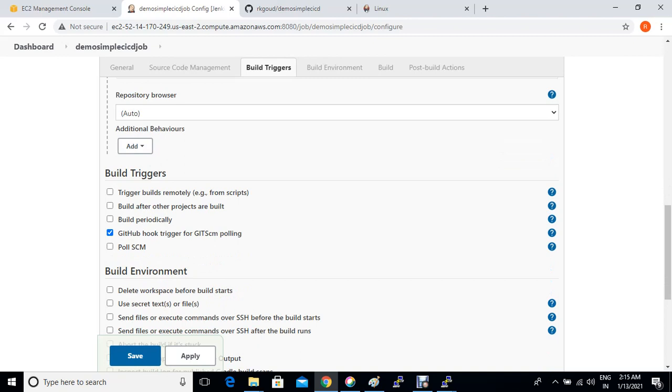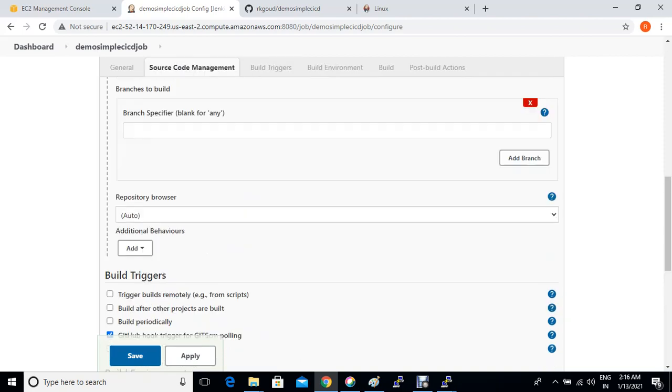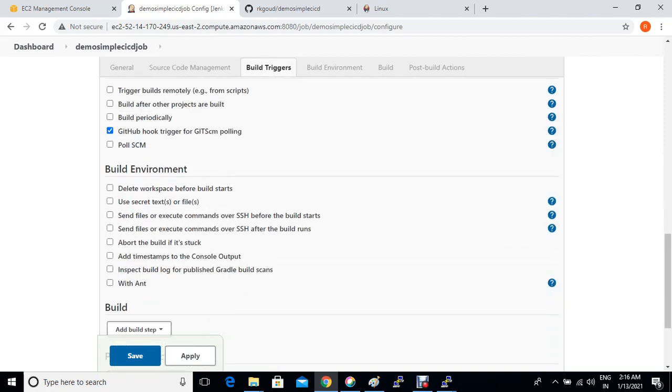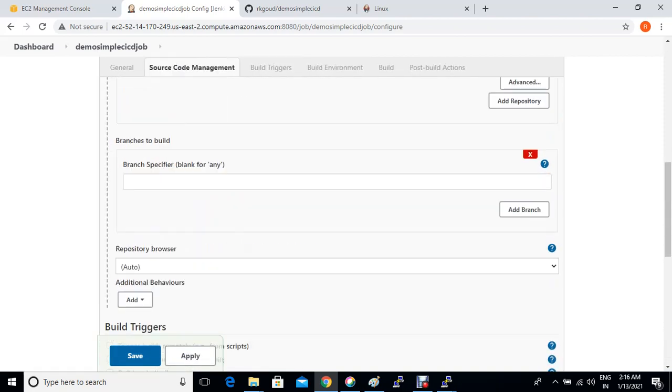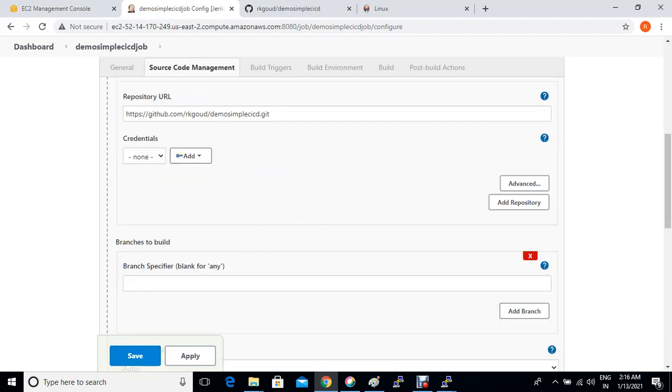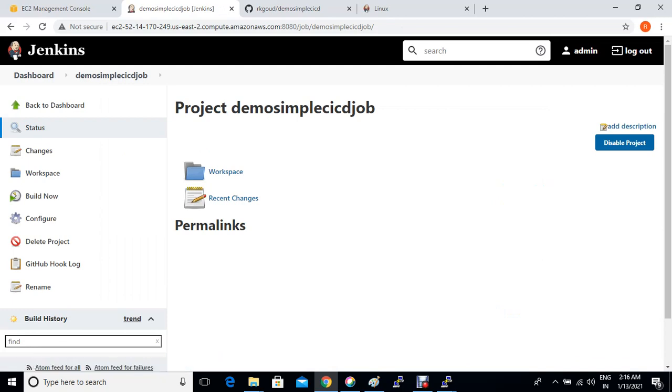So basically we have to check this GitHub hook trigger, and then save it here. Then we need to do one more thing on the GitHub side for the webhook.